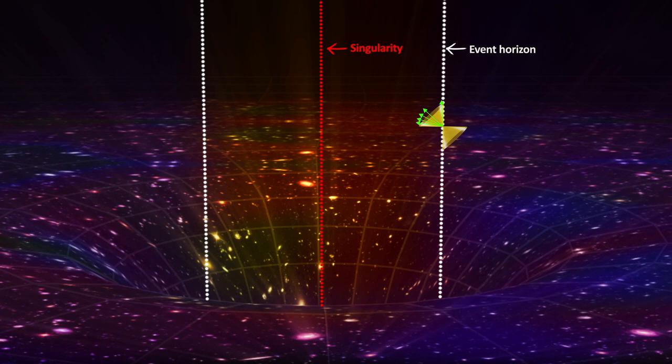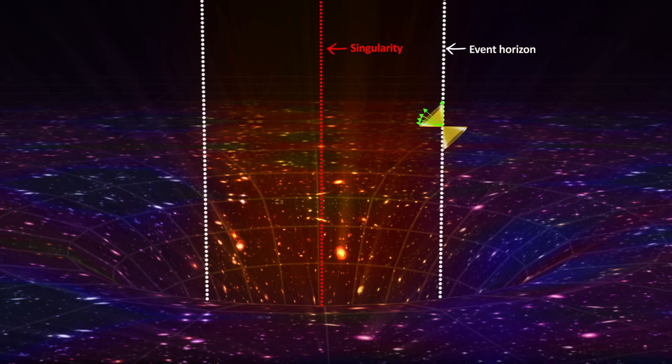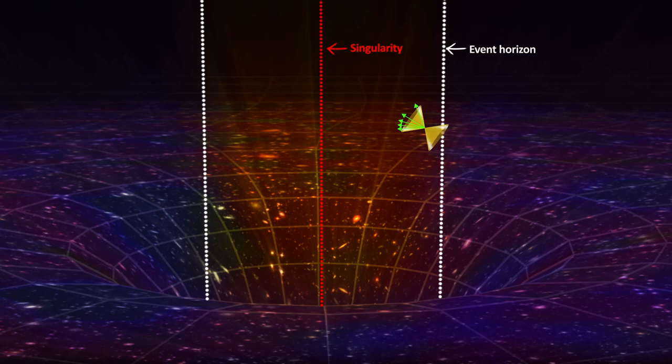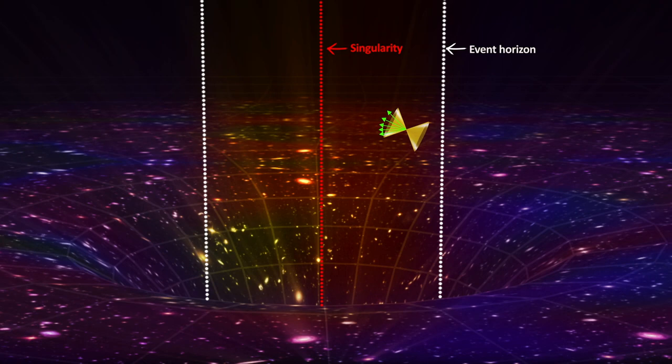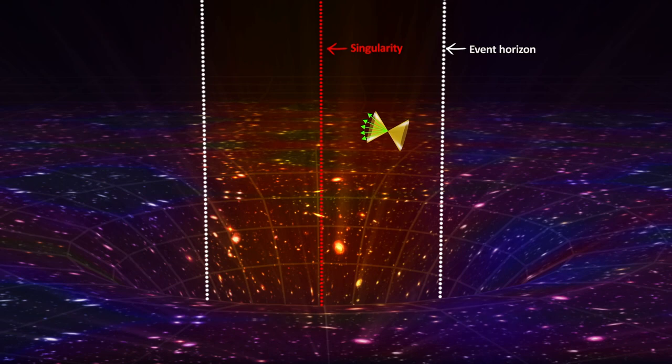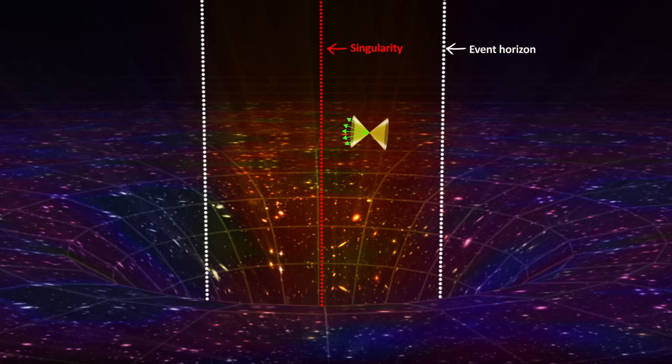The light cone will continue to tilt inside the black hole as it falls towards the singularity. The singularity at the center of the black hole represents a point of infinite mass density, but a finite mass. Eventually the light cone will point completely towards the singularity at the center. This means that all future events will lie to the singularity. There is no escaping it. The singularity is a future moment in time rather than a point in space. All future world lines point to the singularity at the center.